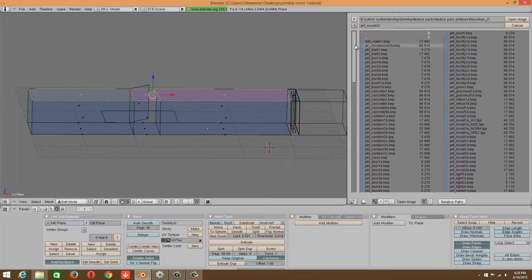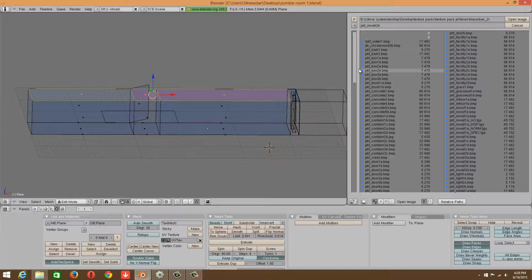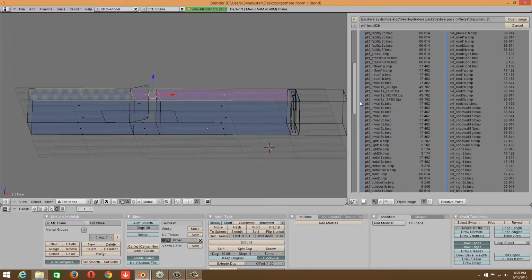Okay, so PKF in wall. In wall to be. There we go.